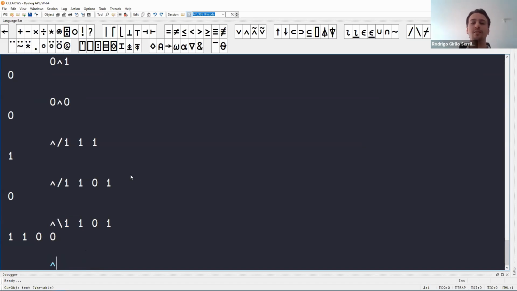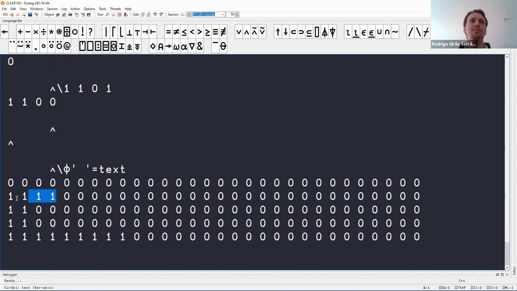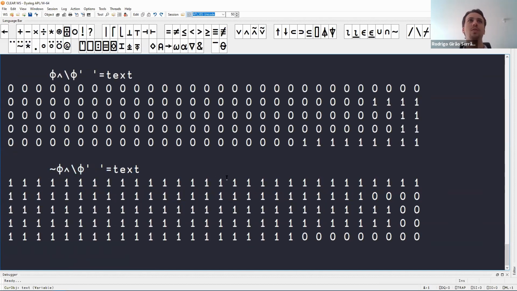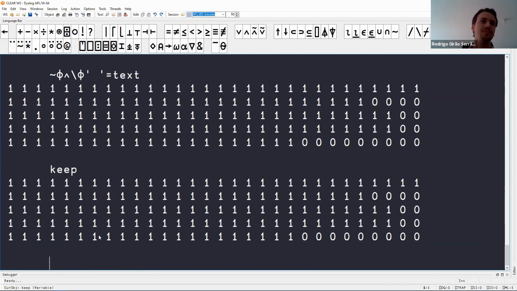So if I apply that to my reversed matrix of spaces, then I'm able to find a mask that gives me the trailing spaces, which are just in the front right now, and everything else becomes a 0. And then I reverse it once more, and I get a mask for the trailing spaces. But I don't want the trailing spaces, I want the things I want to keep, and so I negate it. And now there are ones everywhere, except for the trailing spaces. And then I save that inside keep. These are the characters I want to keep.